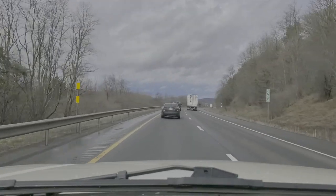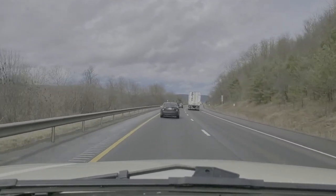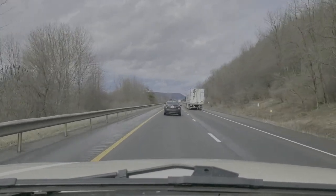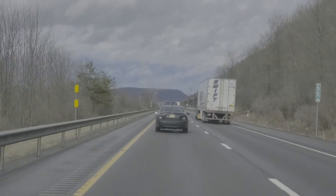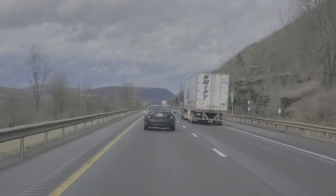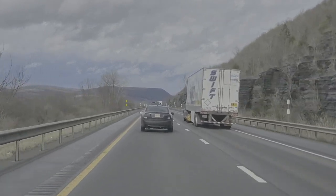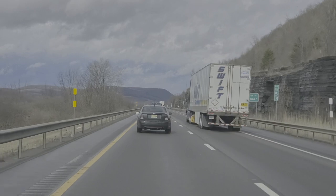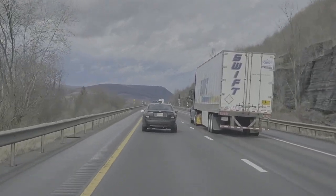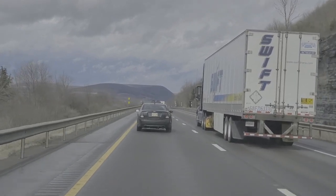So as you come over this hill, what you're gonna see is the valley open up. You're gonna see hills on either side. And then you're gonna see one mountain in front of us here. It looks like it got chopped off, and that is called a truncated spur. So what happened is the glaciers about 10,000, 12,000 years ago pushed down through this valley, created a huge U-shaped valley, and actually cut this mountain completely in half.